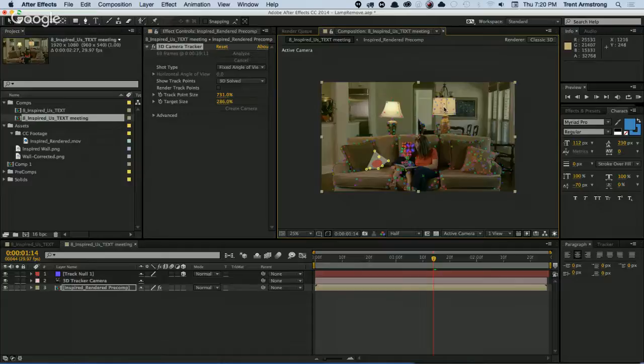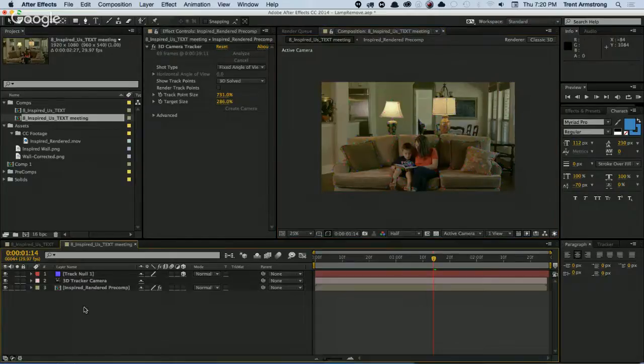Same for the lamp. And these guys back here might work, because maybe parallax isn't quite so big back here. But because there's such good detail on this chalkboard back here, it's easy to just say, okay, that's on the same plane as the wall. So I'm going to go ahead and set everything up for that position right there.